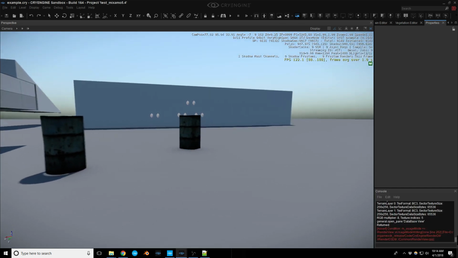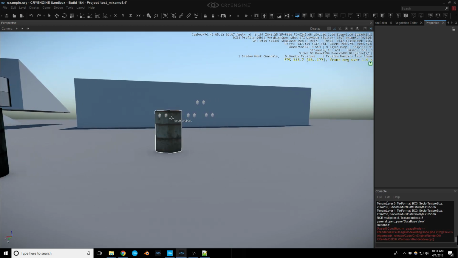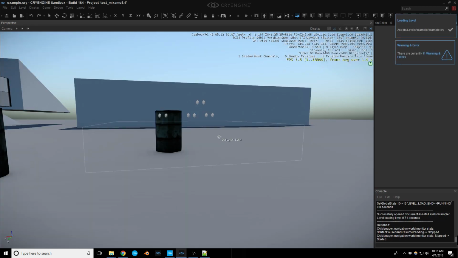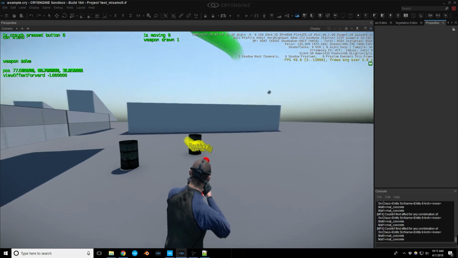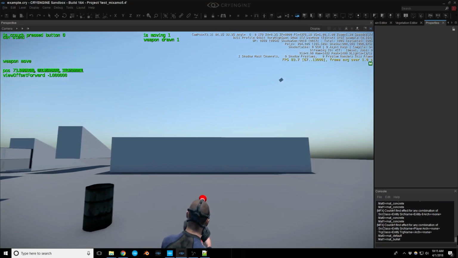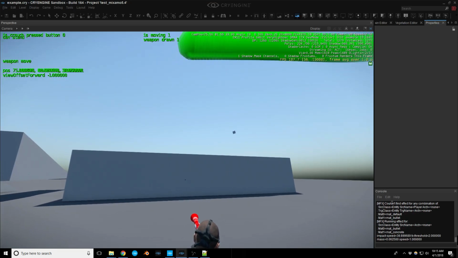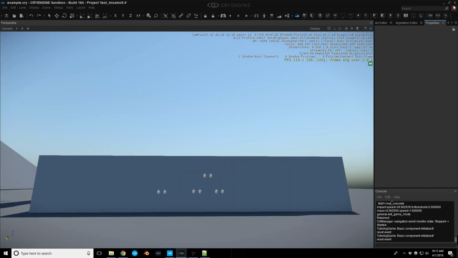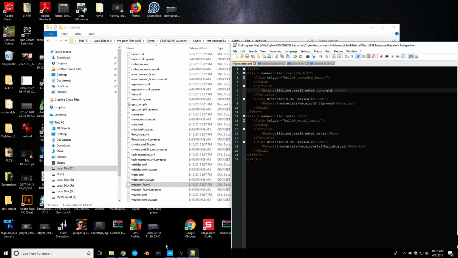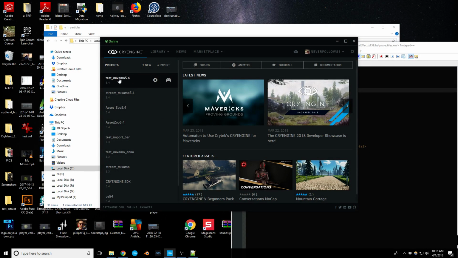One thing that I ran into, and I believe, is that I have to restart the engine for that file to get read again. So let's try doing that and see if we get any changes. There we go, there's that.